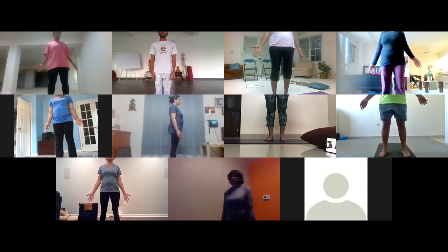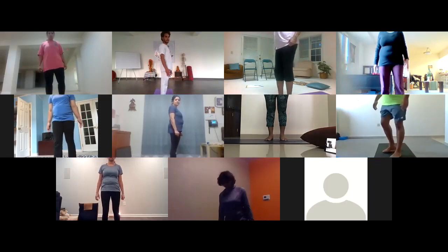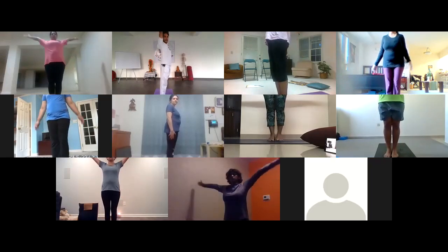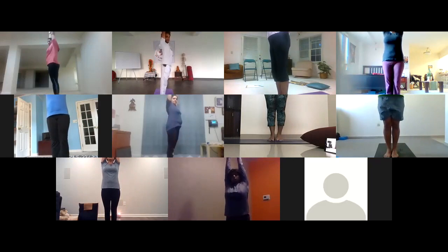Now from here, everyone just come out from the relaxation. Stand in Tadasana, feet together. Now with inhale, stretch your arms up over the head. Keep your back straight. Don't arch back. Back straight. Exhale.